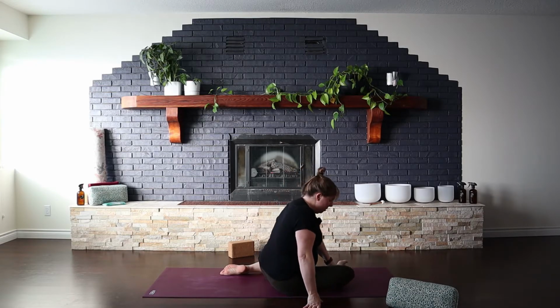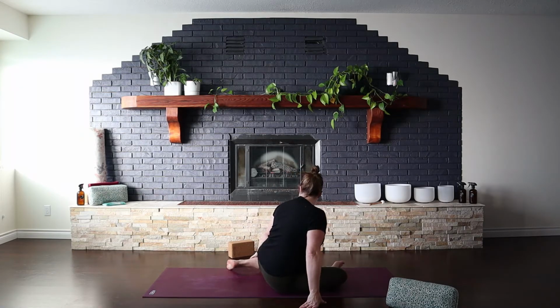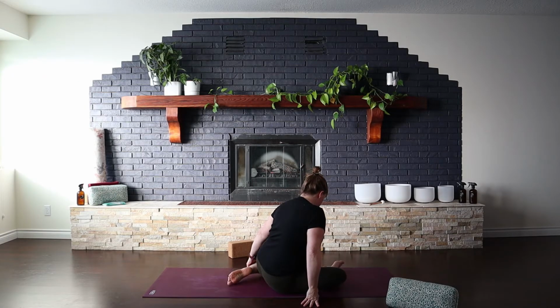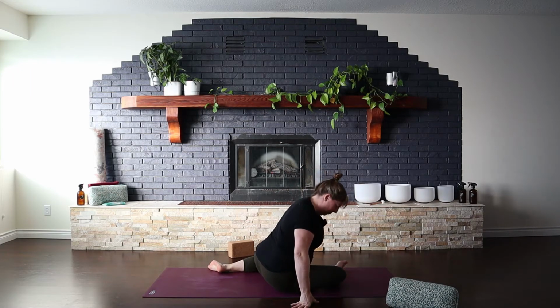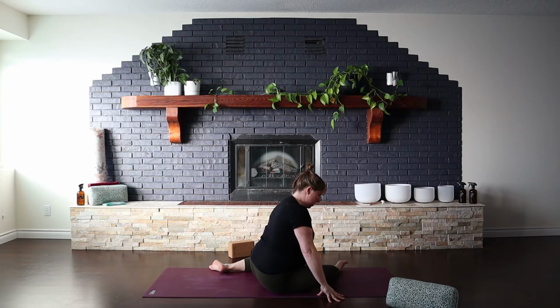It might be more of a true 90, where you have the front leg coming straight or parallel with the front edge of your mat, and the back leg going straight with the side edge of your mat. But of course, you can tuck the legs in tighter if that feels better for you. You can slide the back leg a little further back. You could tuck a prop or cushion underneath your right bum cheek here.